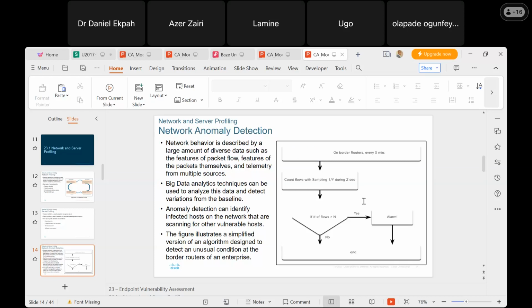For big data, you're looking at both structured and unstructured data, which also includes your logs. Anomaly detection can identify infected hosts on the network that are scanning for other vulnerable hosts. Anomaly detection can also be based on a specified version of an algorithm designed to detect an unusual condition at the border routers of any enterprise.